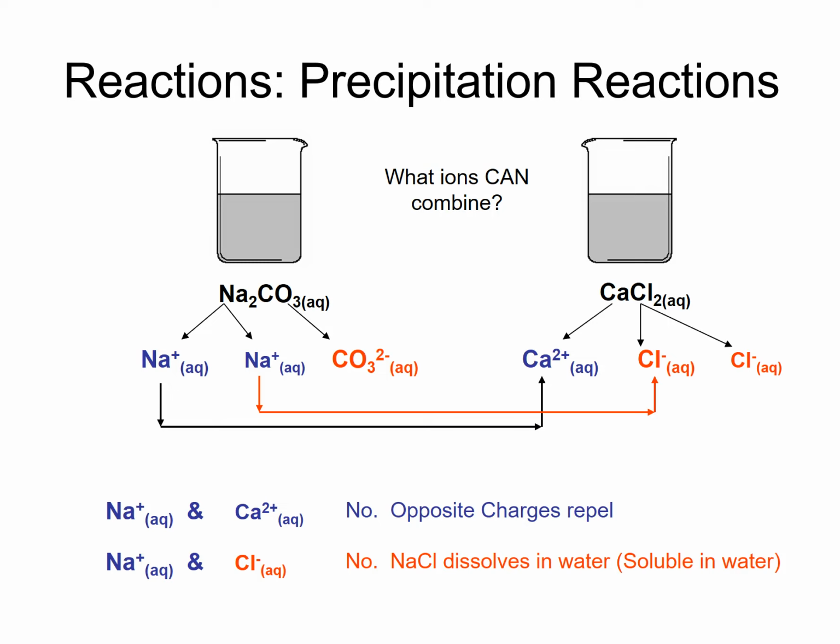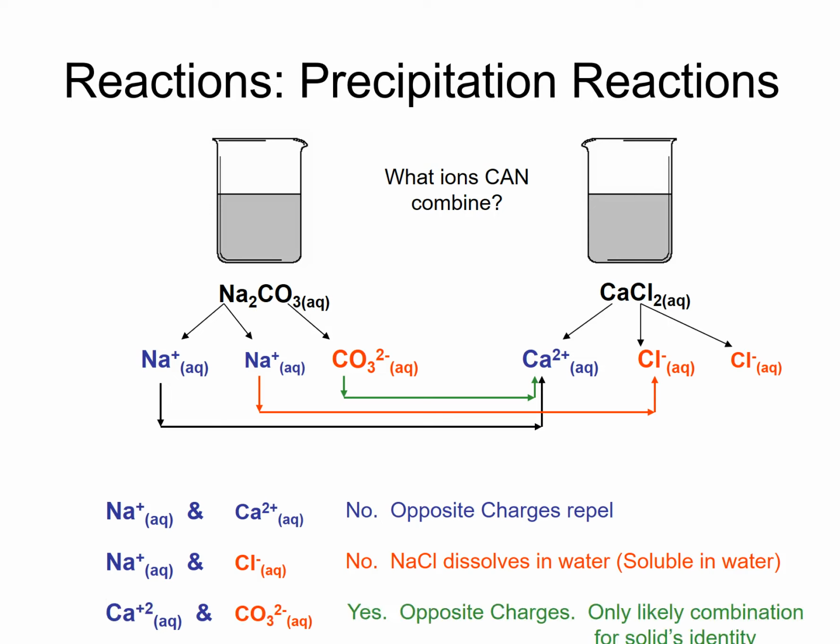What other possibilities are there? Well, we could consider the carbonate pairing up with the calcium. We're thinking ahead here a little bit. At least we're picking ions that have opposite charges. This is a good thing, since opposite charged species will attract one another. We can consider the calcium and the carbonate, and indeed, these 2 pair up in a 1-to-1 ratio to form calcium carbonate, CaCO3, and these 2 are the correct identity for the solid. The solid in this case that forms is calcium carbonate, the pairing of the positive calcium with the negative carbonate anion.